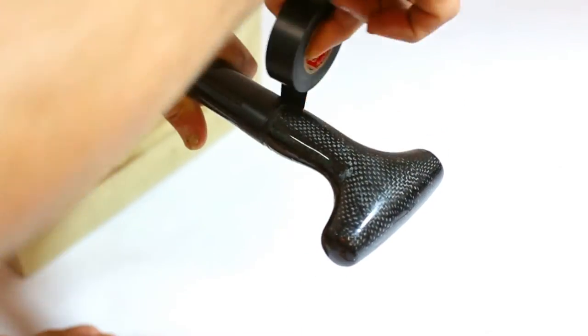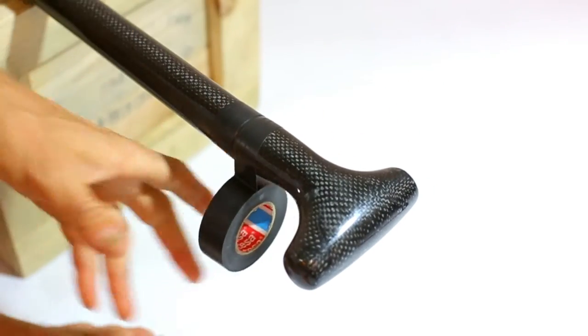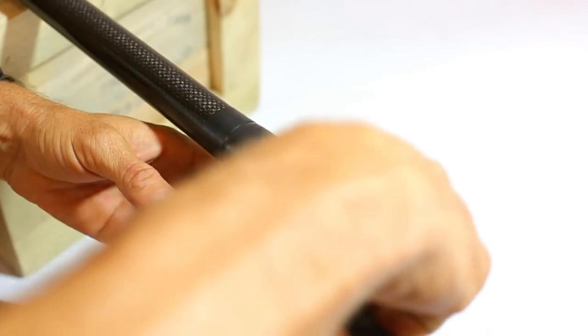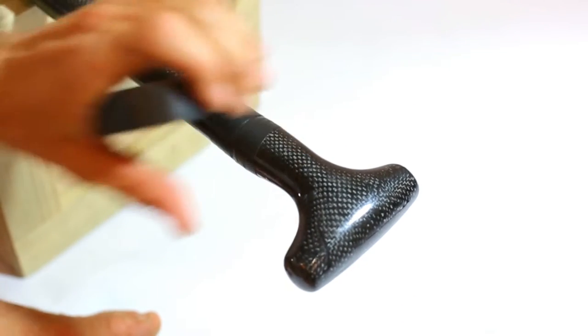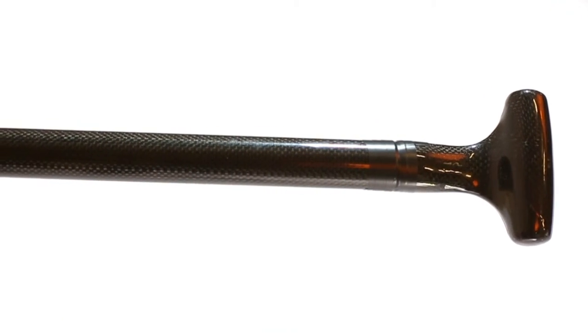Make sure the glue is dried, then add either heat shrink tape that's supplied when buying a paddle or black duct tape for a clean watertight finish. Either of the two will work.